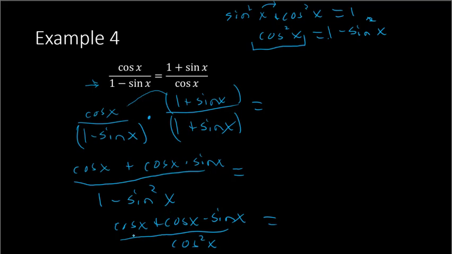Now to finish off, we notice that on the top, both terms have a cosine of x, and the bottom has a cosine squared of x. We can divide everything by cosine. So if we do that, we would have 1 here. This would cancel, leaving you with sine. So we have 1 plus sine of x, that's a times sign, and then on the bottom, we divide out one of the cosines. That gives you just regular cosine of x. So now we have 1 plus sine of x over cosine of x, which is the exact same thing as we had on the right side. So therefore, we have verified example 4.